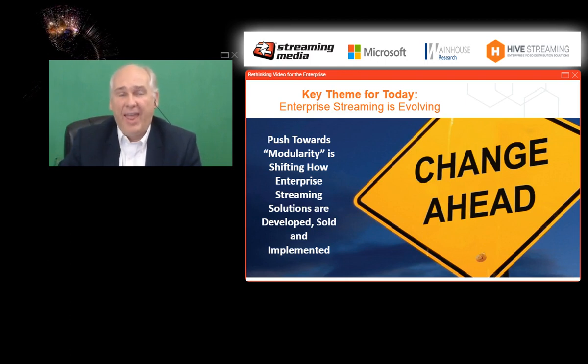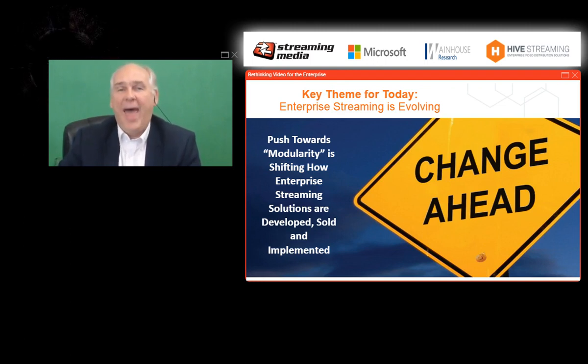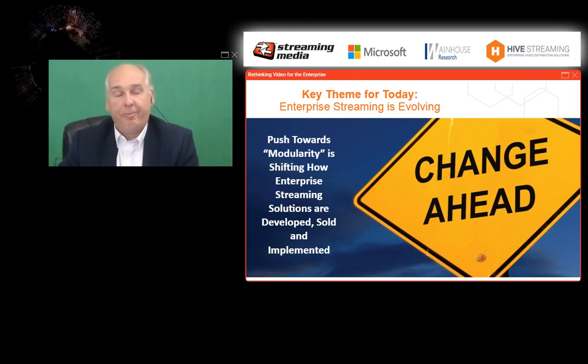We have an age coming where the way we develop, sell, and implement enterprise streaming platforms is going to change radically. It really is going to be ushering in what we call an age of modularity, which basically means that instead of deploying single vendor solutions, we're going to see best of breed vendors start to pop up with specific solutions addressing specific functions of the online video ecosystem within the enterprise.